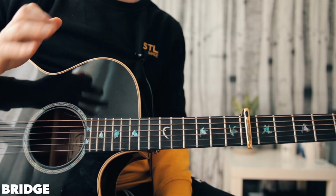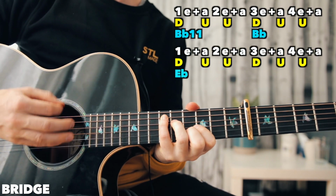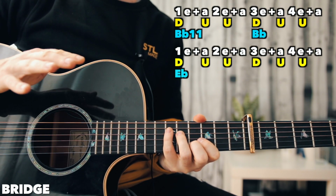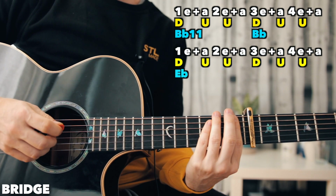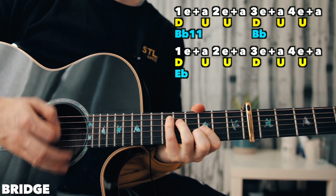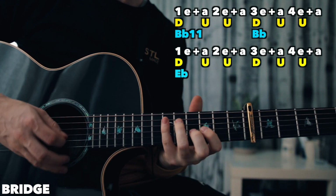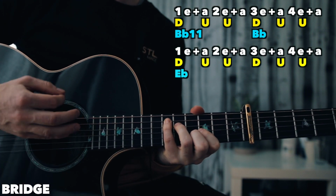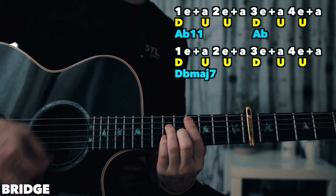Alright, so let's look at the rhythm for this bridge. To be honest, you could kind of play around with this, do whatever you want, but I will give you something to work with. I like to play down, up, up, down, up, up, down, up, up, down, up, up, down, up, up, down, up, up, down, up, up, down, up, up. Same here, down, up, up, down, up, up, down, up, up.